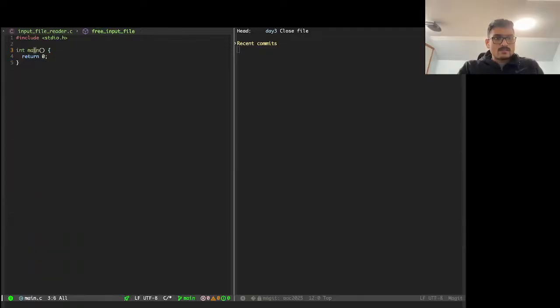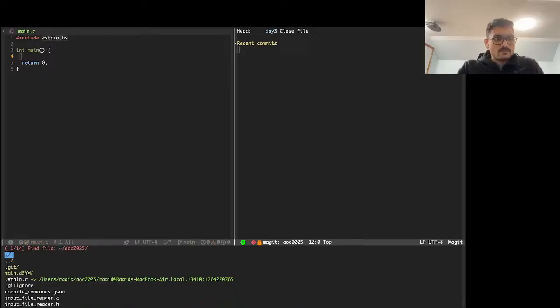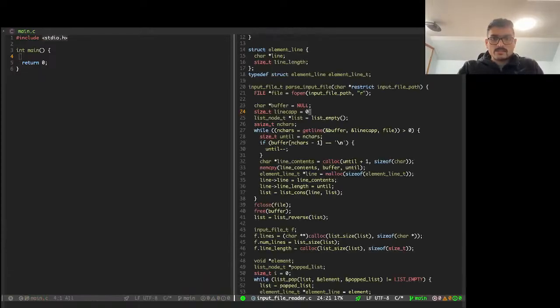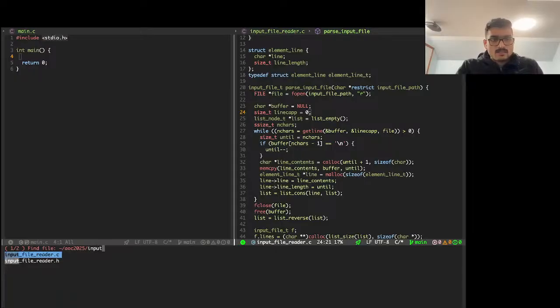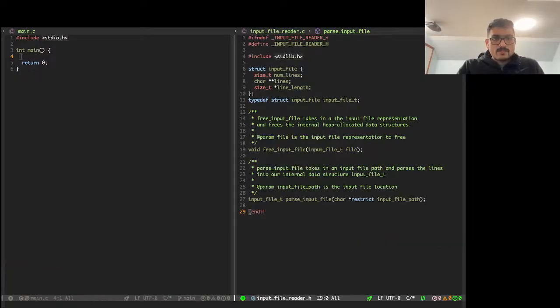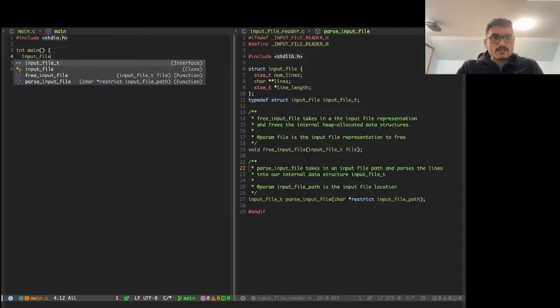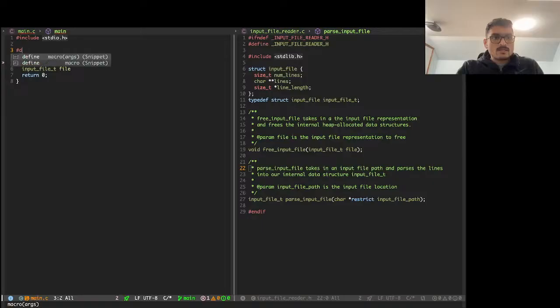Let's see. Okay. What do we have to do now? Let's open up input file reader C, or let's pull up the contracts here. So now what we need to do is create an input file.